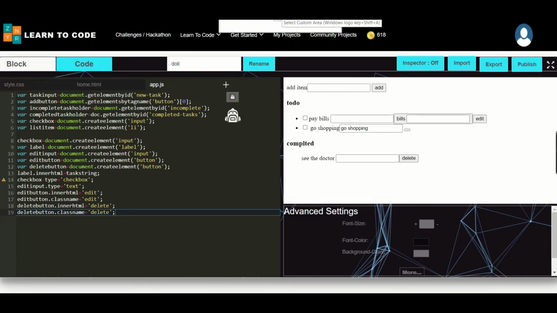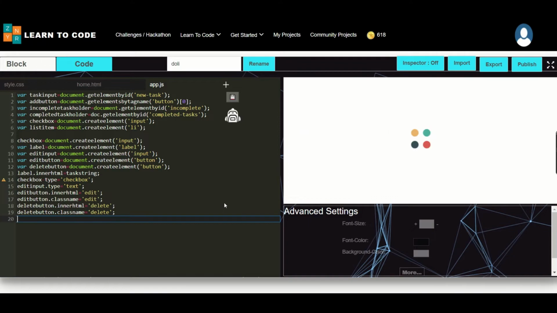So next I'm going to process editing the existing task that we need to do, and also we have to process the appending. So initially first we complete the appending, that is we need to add to the list item.